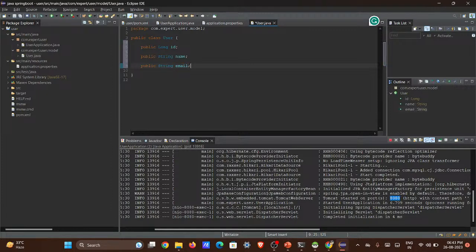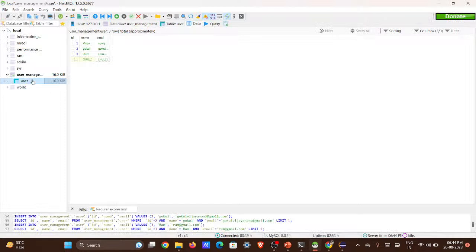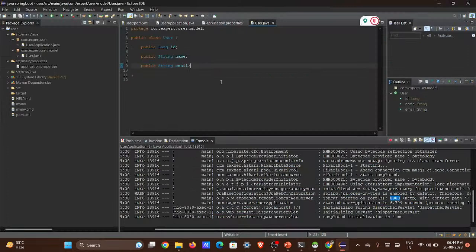So public String name. Here you should be very careful on this point. What is the user? This is a model, which is nothing but the user. Everything is done automatically. It will automatically check the database whether it has a user table there. If the table is different, so you created a table with a different name, and here you are giving a model with a different name, can we accommodate it? Yes, we can accommodate it.